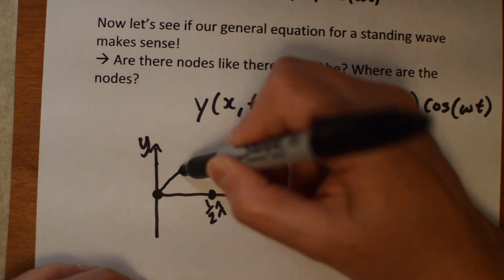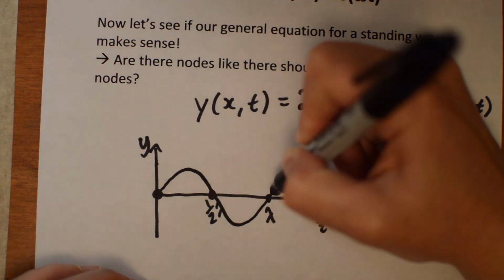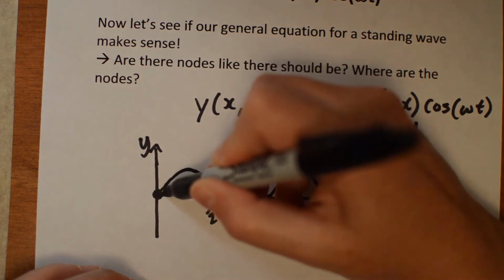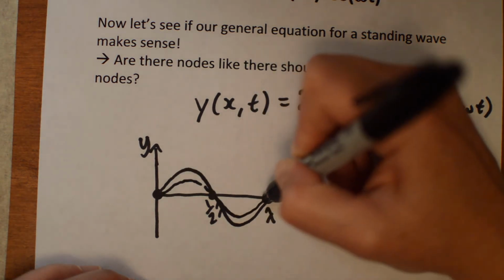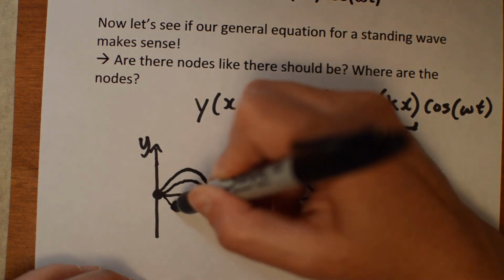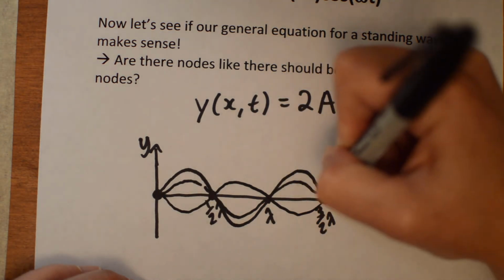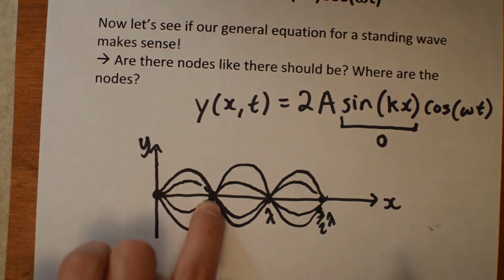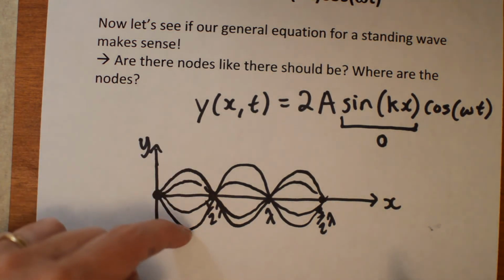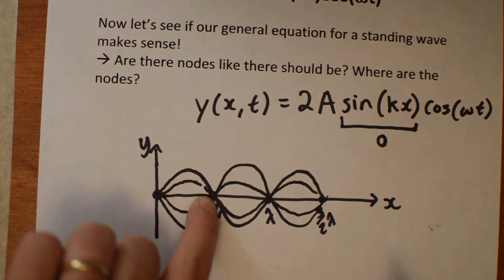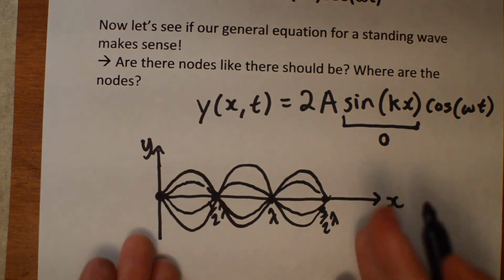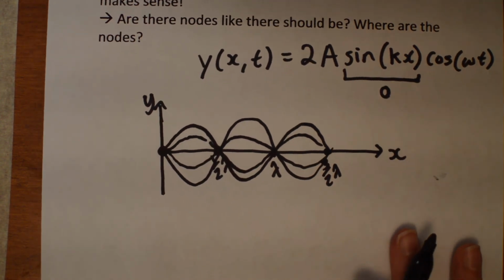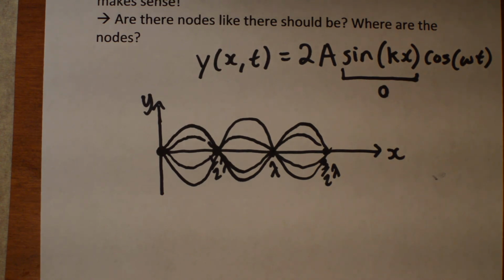So in here, the wave can be vibrating up and down, moving wherever it needs to. It'll do this a second later. That's fine. And then maybe this a little bit later, and this a little bit later than that. But at these points here, even as time lets the wave move up and down, those points are always nodes. That perfectly fits what a standing wave should look like. And in fact, that is the equation of a standing wave.